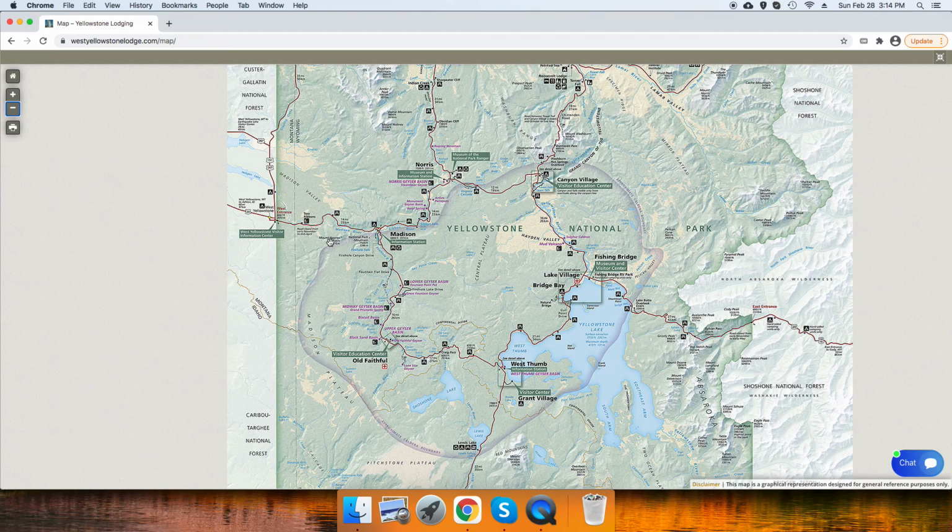Now, if you look at the map, and those of you who are watching this on YouTube can see me tracing out a soft purple line that more or less follows the lower loop, and that is the line showing where the caldera is or was.